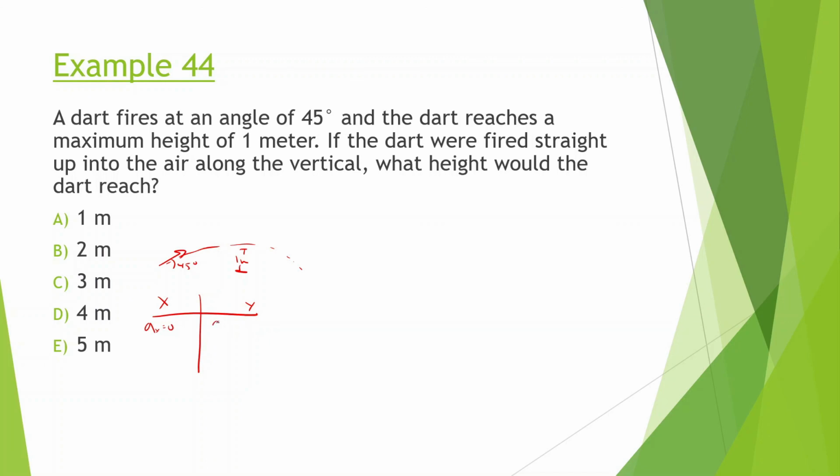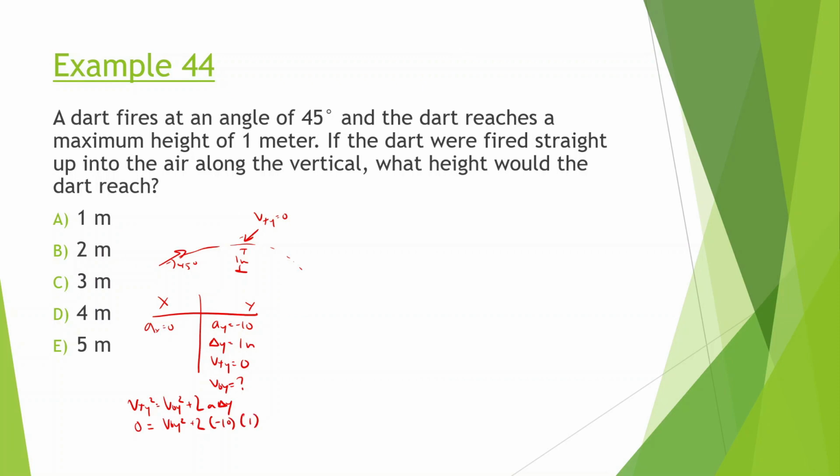Okay. ax equals 0, ay equals -10. Displacement of the y, let's call that 1 meter. And we know when it reaches 1 meter, the v final in the y is 0. Okay. So then we could figure out what v initial in the y is. So we have 4 pieces of information. So now we could do v final y squared is equal to v initial y squared plus 2a change in y. So 0 is equal to v initial y squared plus 2 times -10 times change in y of 1.